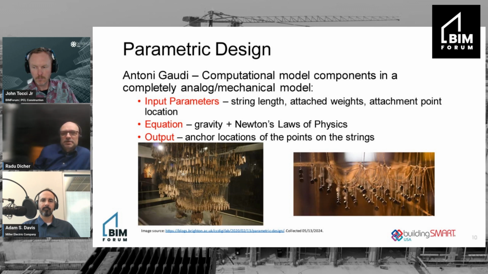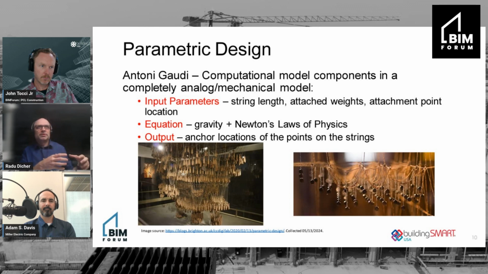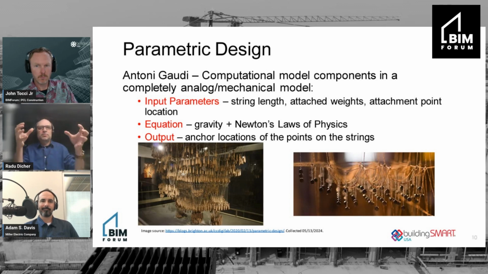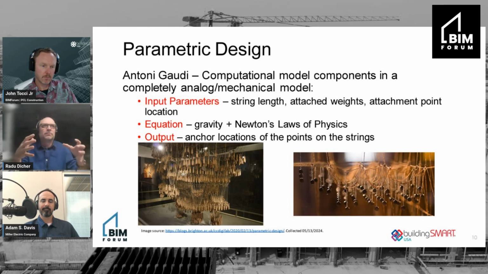Some typical examples of parametric design that are often brought up are Antoni Gaudí, who used a completely mechanical computational model to generate design, in which the input parameters were weights hanging from strings that can be pulled and moved around so that the design would change depending on the physics of it, right?